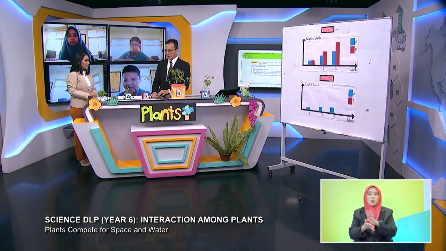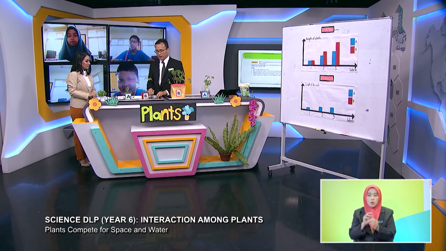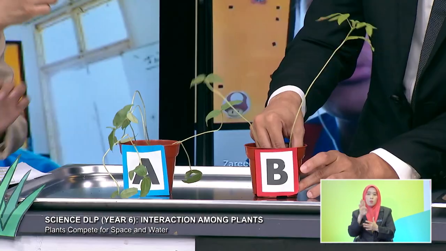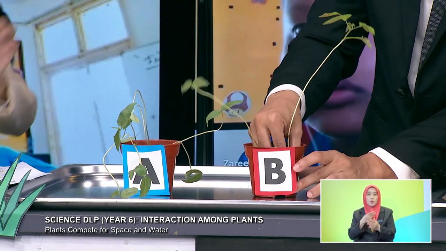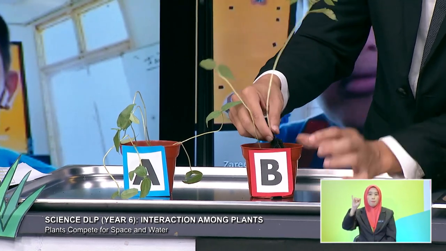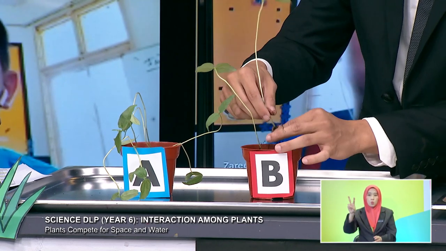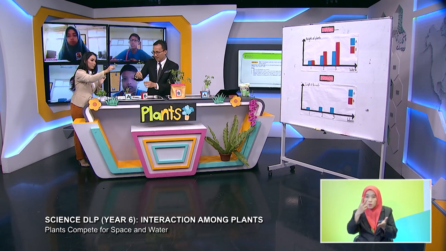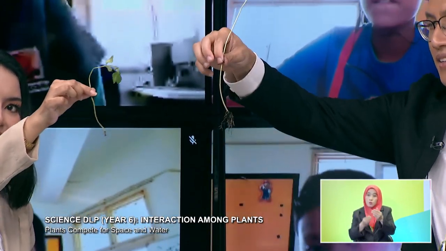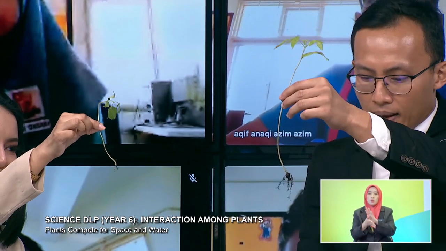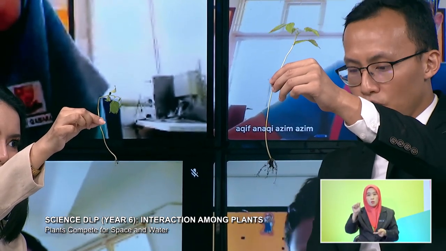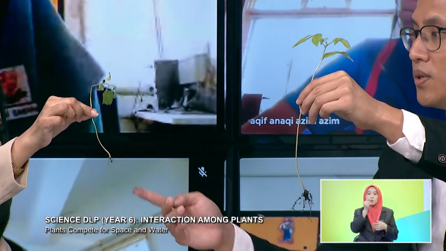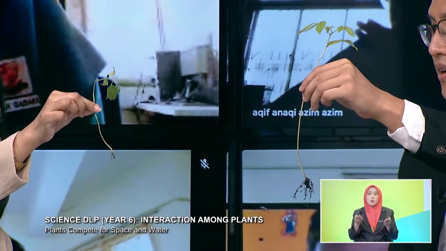Now, Mr. Q, let's do it here, shall we? Yes. Can you pick one of the plants from pot B, and I'll pick one from pot A? Okay. Let us compare the size of the roots after 3 weeks. Pupils, let's take a close look at these two plants and see the difference. This is from pot A, which has only 2 green bean seedlings, compared to the roots from pot B, which has 10 seedlings.